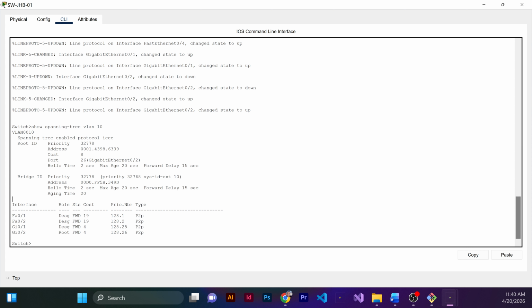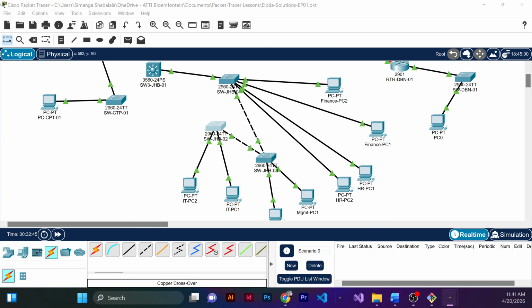Let's do the broadcast storm demo. We're going to disable the STP. So this is demonstration only. Never disable STP on the production network. Okay, so this will cause a broadcast storm that will bring down the entire network. Now I'm going to show you what happens without STP. We're going to disable it on all 3 switches, and then switch to simulation mode so that we can watch the storm unfold frame by frame. So this is the most dramatic demonstration maybe in the entire lesson. I don't know. So I'm in switch 2.